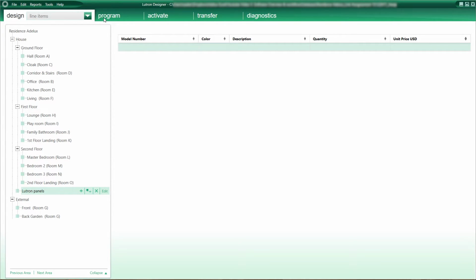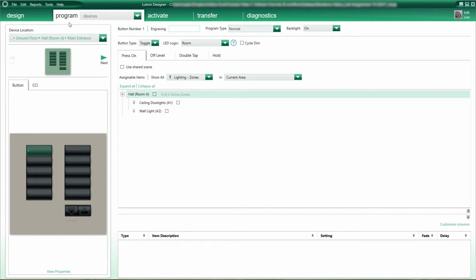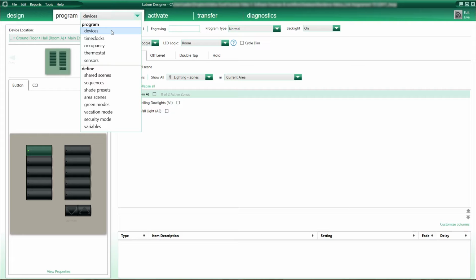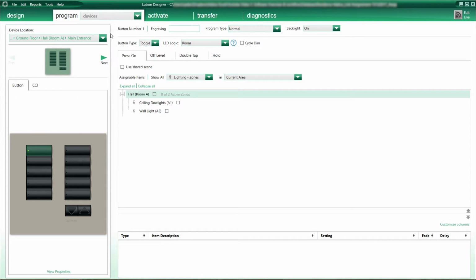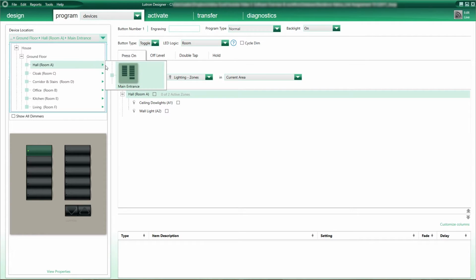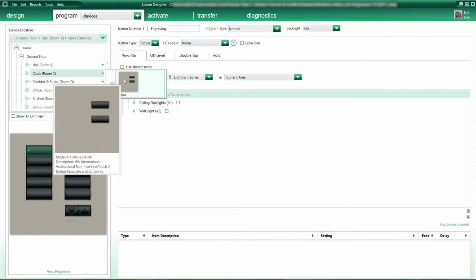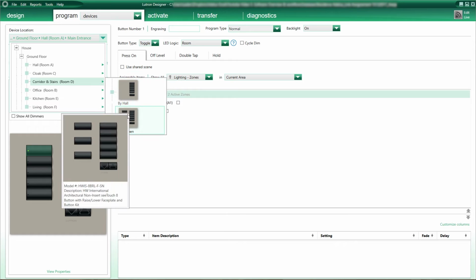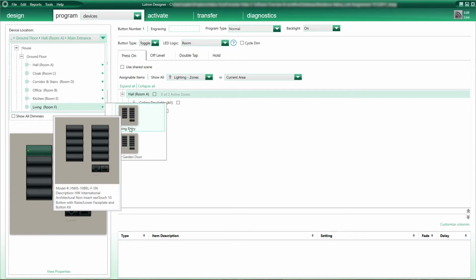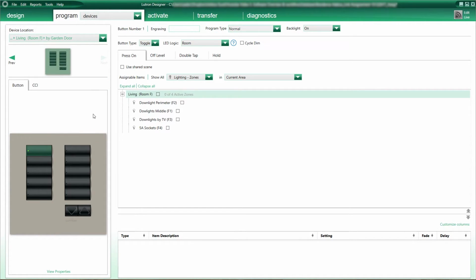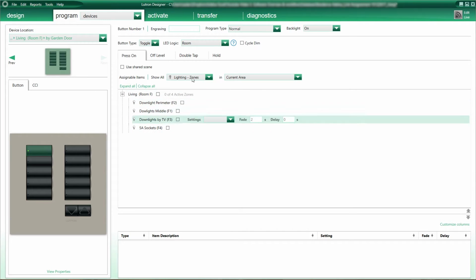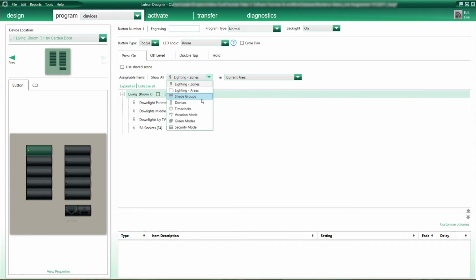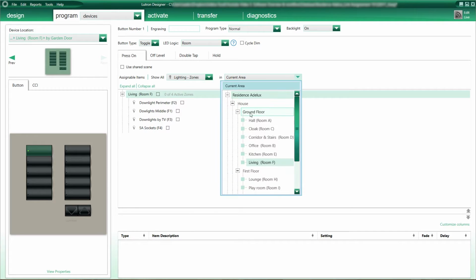So once I'm done with all those elements in the design tab, I move on to the next tab, which is program. In the program tab, the first element in the list is device. Device is where I will program all the buttons on the Lutron keypads. In there, I will have access to all my keypads or input, and also all the output such as lighting loads, blinds, contact closure, etc. created previously in the design tab.